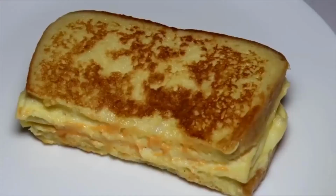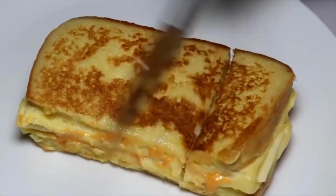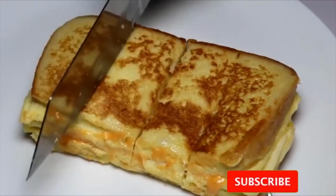And now it's ready for being served. The most delicious French toast in this world. Yummy.